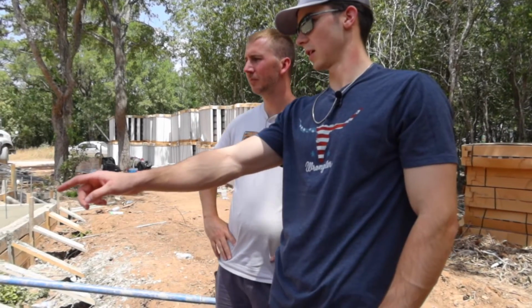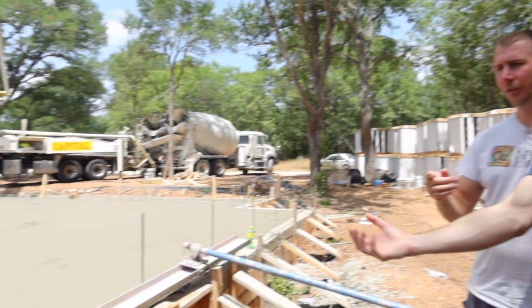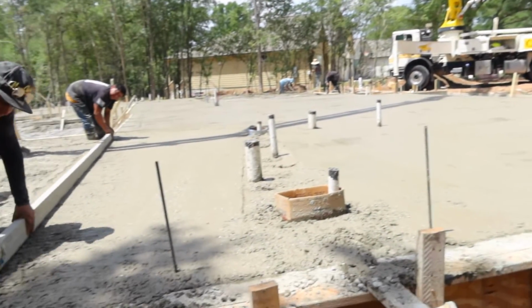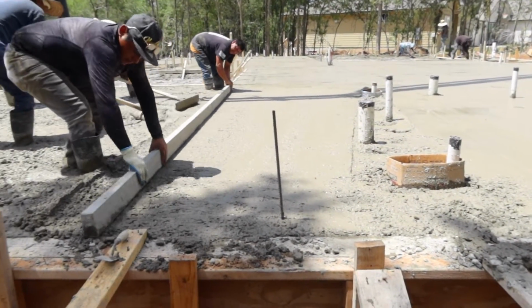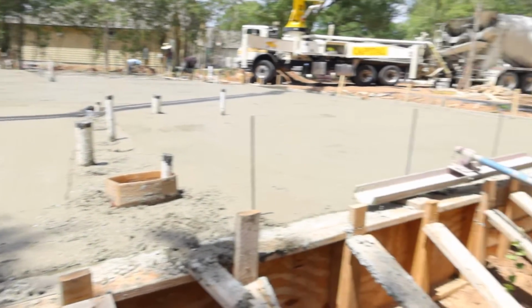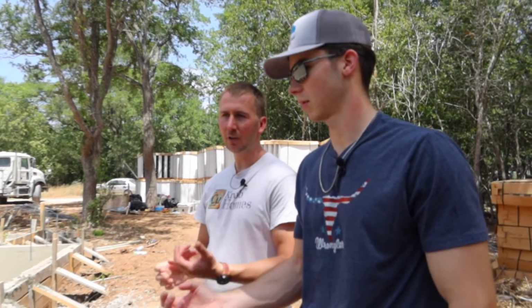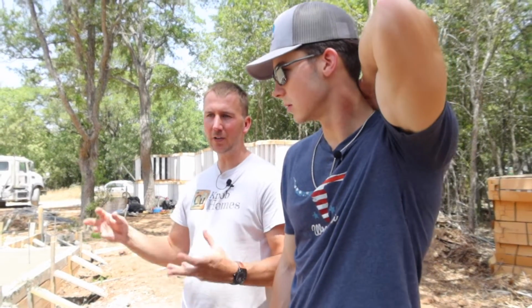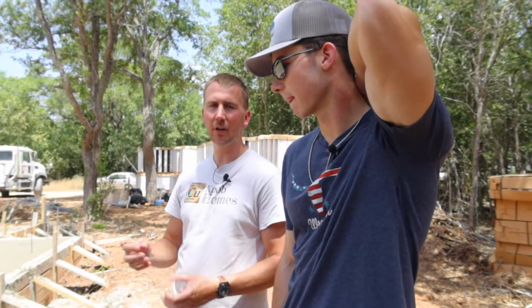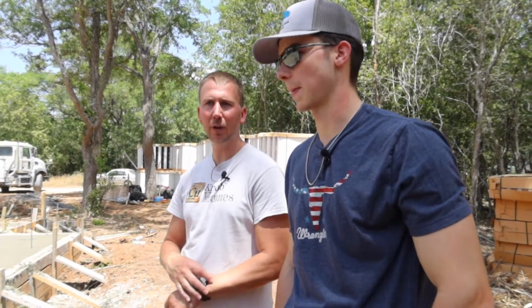Do they do anything else special after this to let it settle, or will it do it naturally? They'll vibrate it in. It's called a pencil vibrator. It goes down there and fills the voids in the concrete, takes the air out. Concrete's best when it's solid, and you don't want any voids or gaps, because that makes it where you can have cracks or weak points.